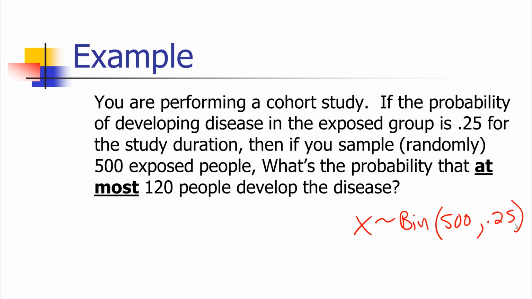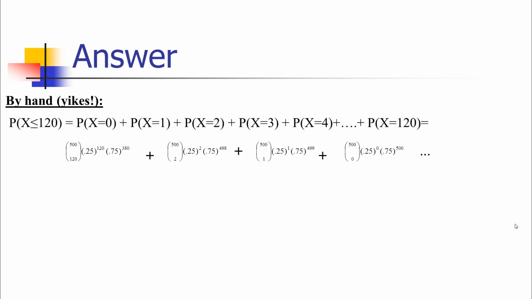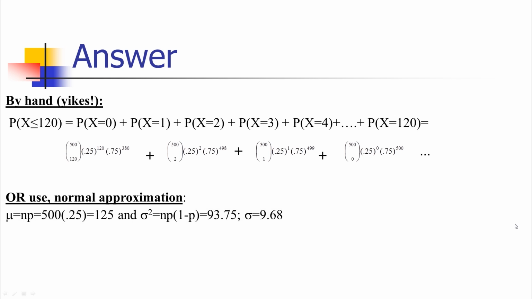Well, the way to solve this, once you recognize it's a binomial, would be to calculate the exact binomial probabilities of getting all the way up to 120. That would mean the probability of getting 0 cases of disease, 1 or 2 or 3. You'd have to go through and calculate by hand each one of those individual binomial probabilities. That's extremely tedious, and you're never going to want to do that by hand. Of course, a computer could also do it for you nowadays, but in general we are just going to avoid that, and instead say, hey, I'm close enough to a normal curve, so let's just pretend we're on a normal curve.